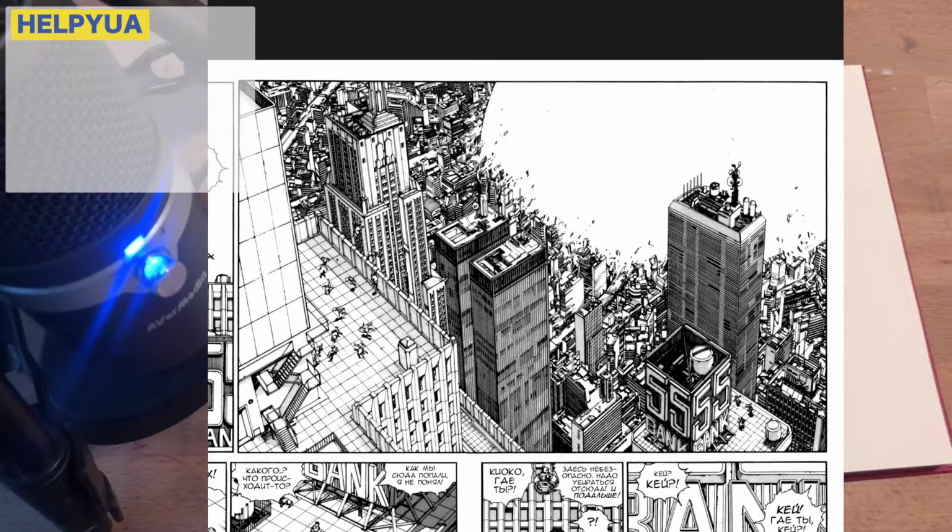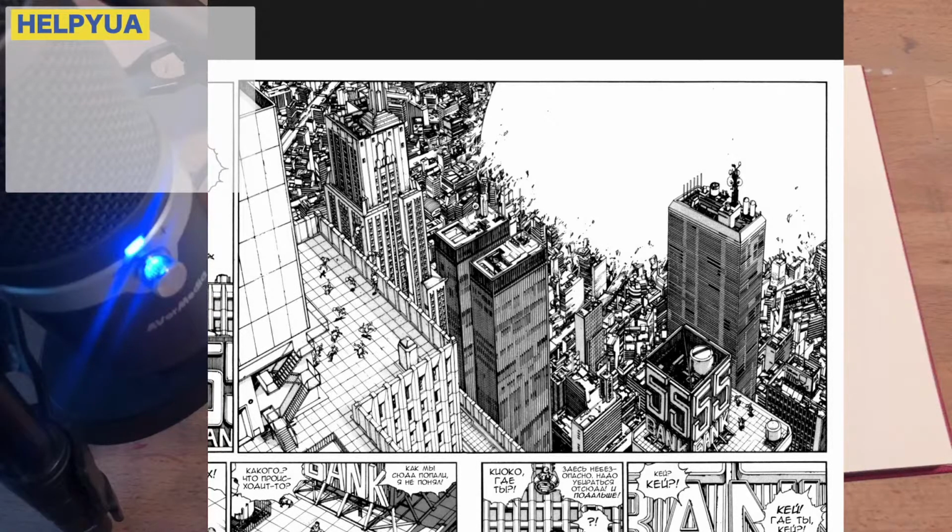another bird view from Katsuhiro Otomo. And here what I want to remind you again is a very good example of the smart approach Katsuhiro Otomo uses.